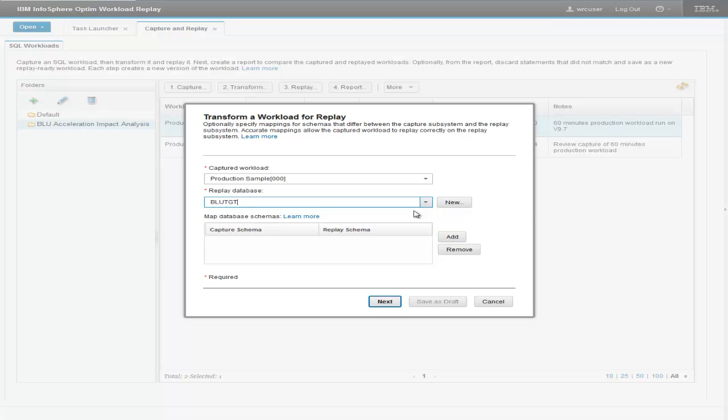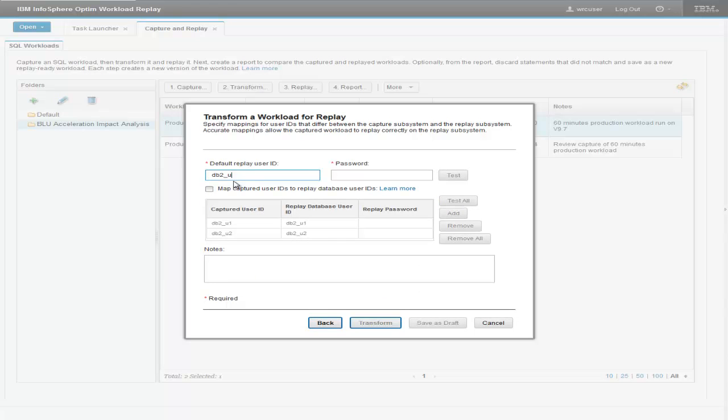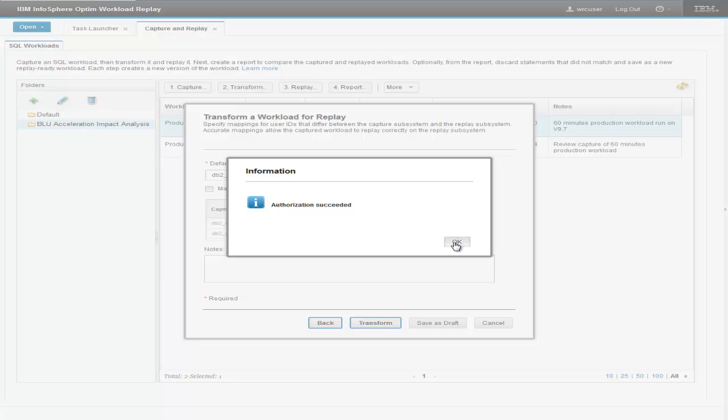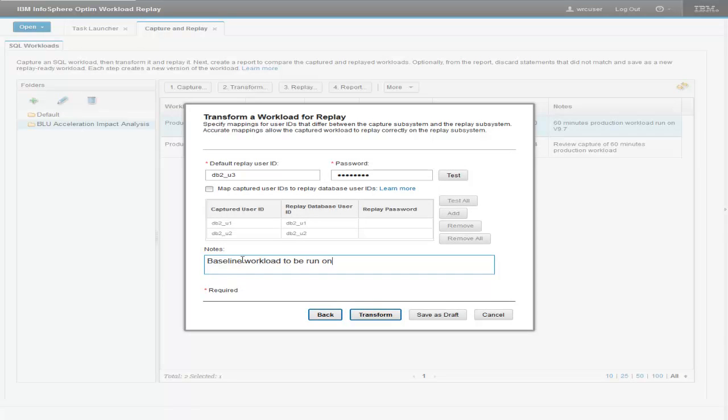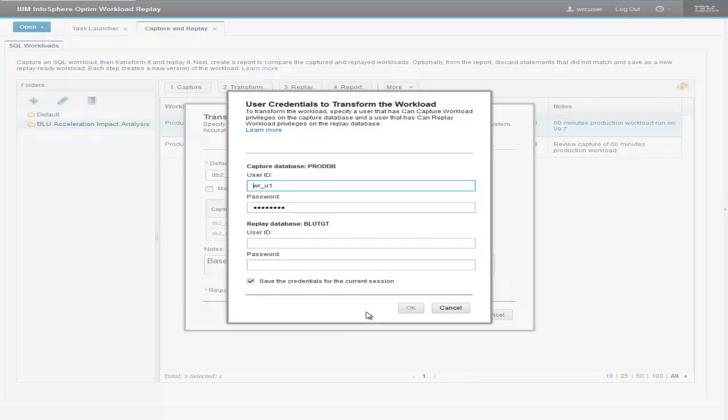She selects the database connection for the desired test database. She enters and validates the database user credentials that will be used to run all captured SQL statements on the test database. She proceeds and provides the required user credentials to confirm that she is authorized to transform the workload.